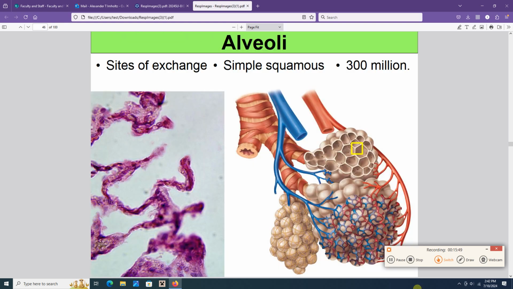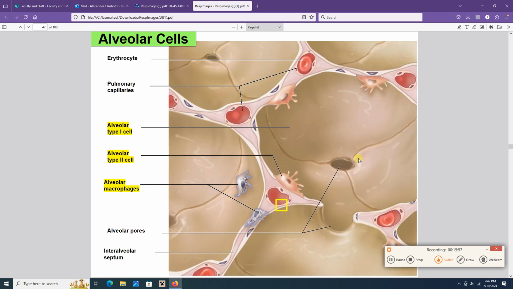All right, well, going back for a second. What I want to do is zoom in on this, where I drew a little square right here. I'm going to zoom in on a couple side-by-side alveoli. And when I do that, this is the interior of an alveolus right here. This is the interior of another one, a third one, a fourth one, a fifth one. I see little pores letting air flow between them. My alveolus is made of a simple squamous epithelial lining, and I got a simple squamous epithelial cell I'm on right here. In fact, this whole guy right here, these are simple squamous epithelial cells.